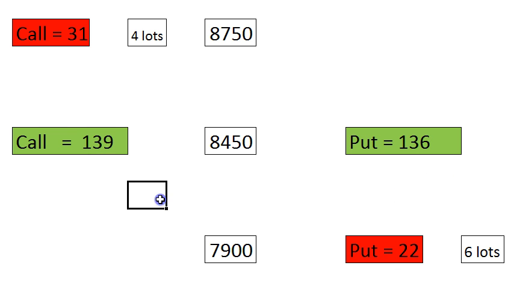Again, keep in mind that we are actually picking the level first, where we think Nifty will not cross or go below for this month, looking at the chart and asking yourself which is a safe level. The idea is that by the end of this month, the options that you sell on both sides will become zero, and Nifty should stay within this entire range of 7900 to 8750.